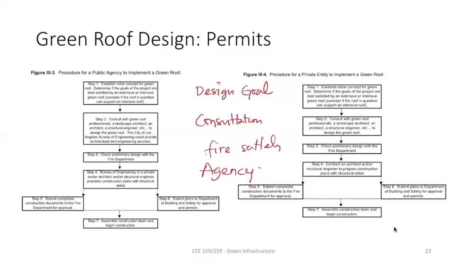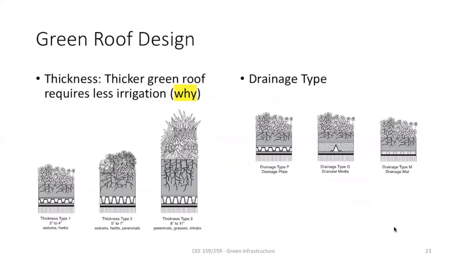All right, so this is what I wrote before. As I said, the extensive or intensive, that's based on the size, whether it's a thickness. So as you see over here, there are 3 different types of design. One is a thicker, another is drainage type. The first one you see over here, you have a bigger filter layer versus a smaller filter layer. The difference is you have a lot less weight, but on the right side you have a thicker layer. There is an advantage for it, and there is a reason why you want to use one versus another.